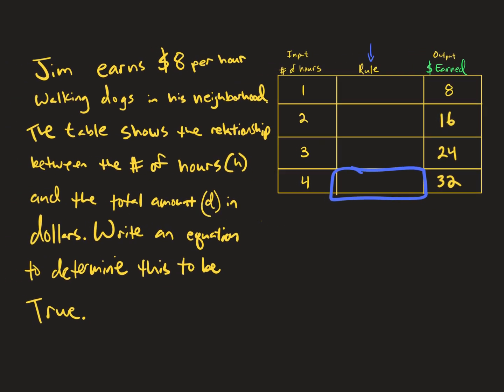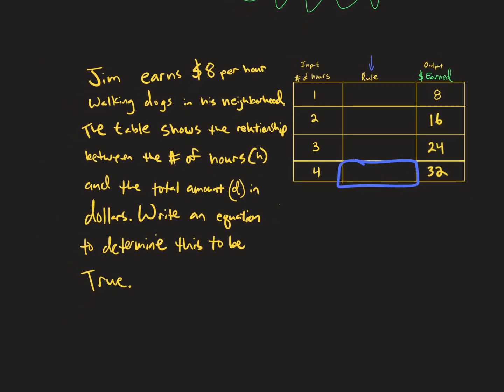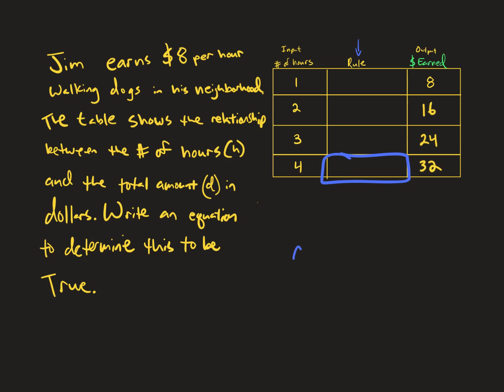So what we need to do is we have dollars earned, right? So D is equal to, and we have to go back into our problem. So we have here $8 an hour. This would be our independent variable or our constant. It will never change. So we put 8 and then let's say H. And so how we test this is we put each value and we solve.